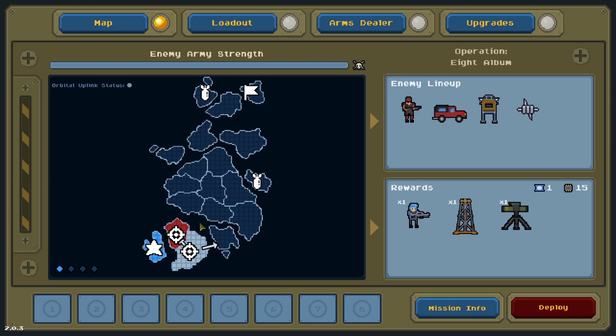Well, let's go to the bigger, let's see, 8 album, which gives us 15. Both are 15. I think the rewards here are, well, we should probably replace one of the oil derricks and of course more war pips. So that'd be a good area for us to continue, I think.